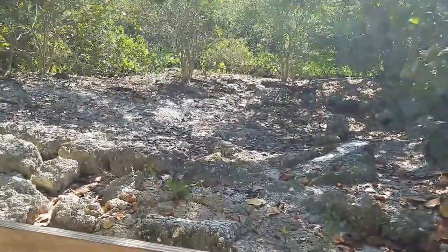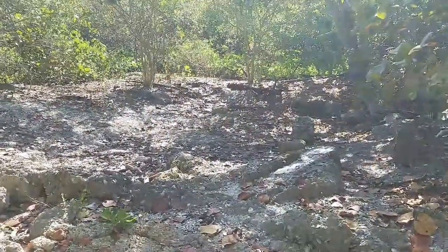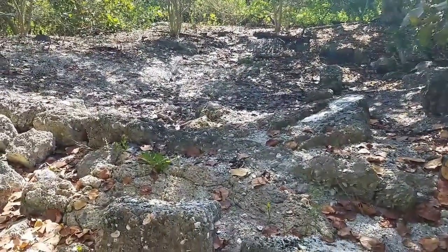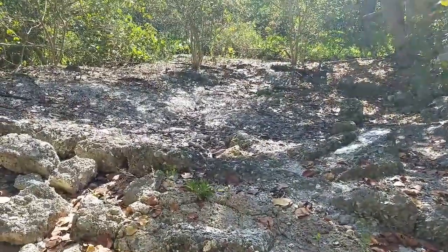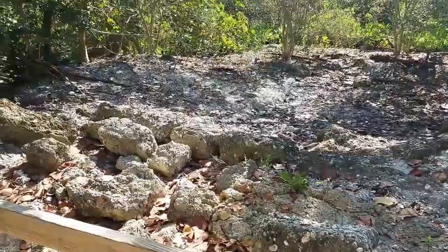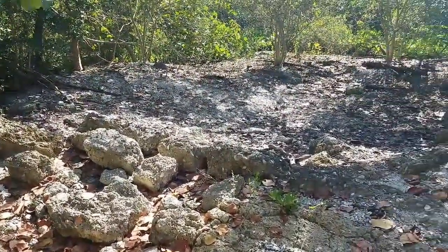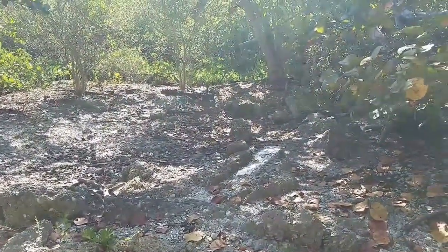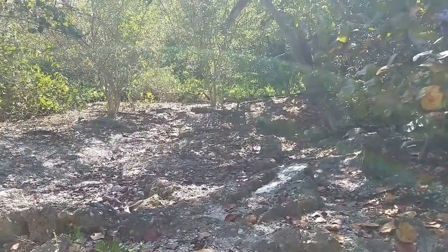This was a staple, if you will. This is one of the major pieces of construction that they used back in the day. You know, you didn't have a lot, so these rocks were always available, and you pack them in with some mud and that mixture, and literally they're hard. So unfortunately this house didn't make it for the 1,000 years. Is there anything that says when this house came in?